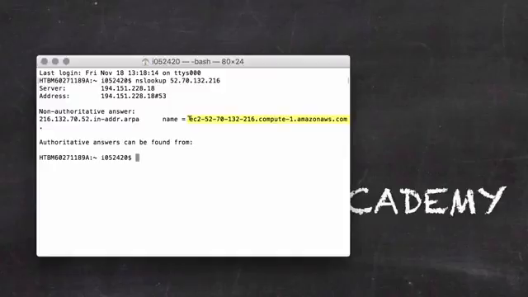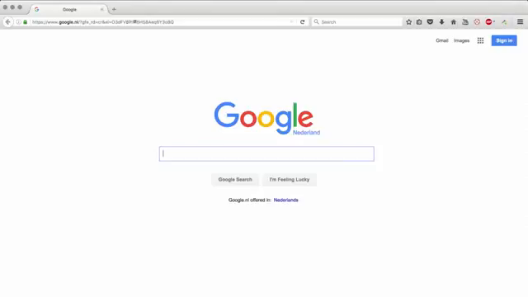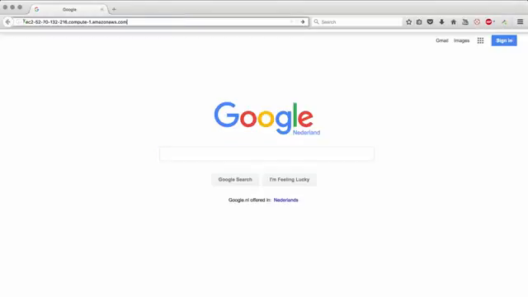Now if you used Amazon Web Services before, this will not come as a surprise, because they always have the same format, EC2, and then the IP address with dashes instead of dots, compute-1.amazonaws.com. So let's copy our external fully qualified host name and redo our tasks.